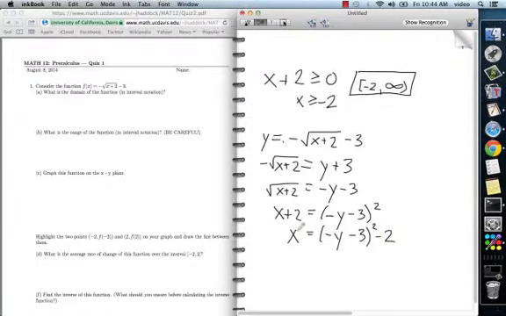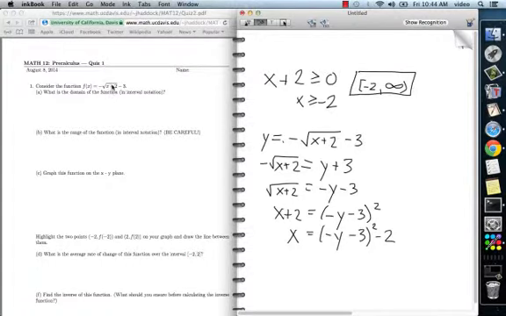Okay? So this tells us, if we listen to what this says, that there are no restrictions on y, so our answer would be all real numbers. However, this isn't correct. Okay, so I say be careful over here because notice our function is negative the square root of x plus 2 minus 3.